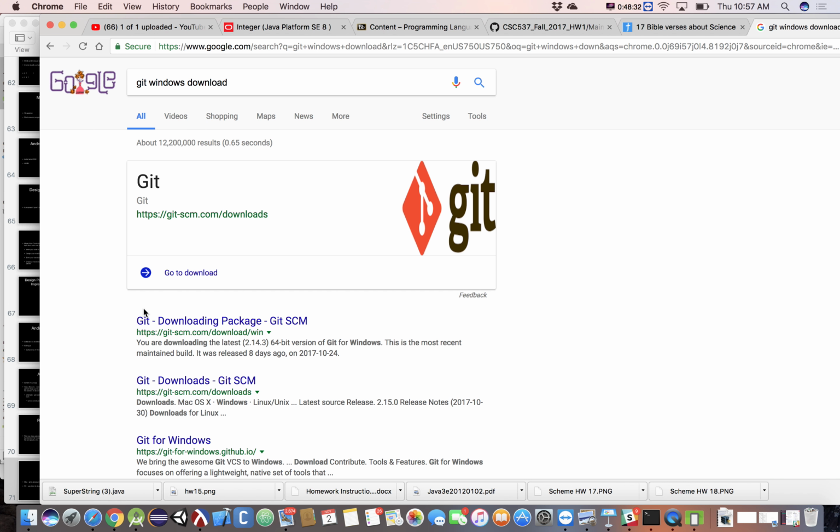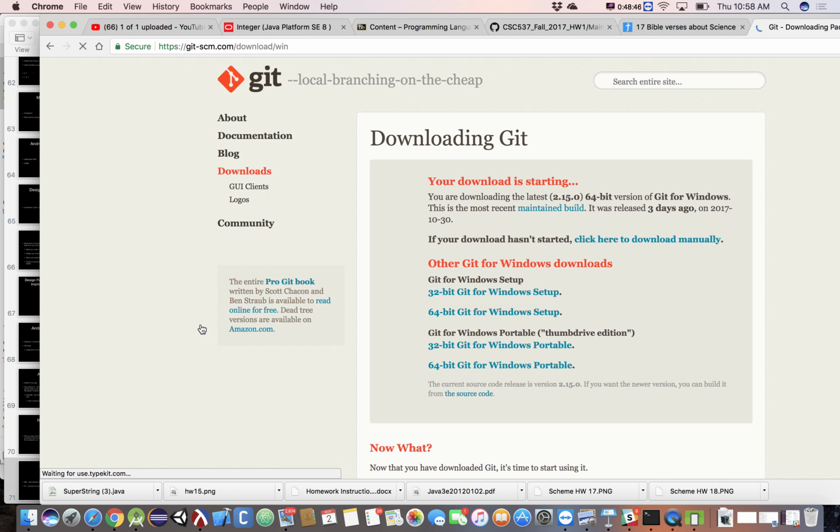But we're not going to use the GitHub GUI because we're going to use the thing directly from Android Studio. So you would go to Git SCM. Just do a search for Git Windows download, go to Git SCM, and then download it. It'll figure out whether you have a 64-bit or a 32-bit operating system, and it'll download the appropriate Git. For us, it won't matter. If you pick 32 or 64, it's fine. All right, so download Git, double-click on it, run, just get it installed, and that's it. You're fine. Now you have the client.